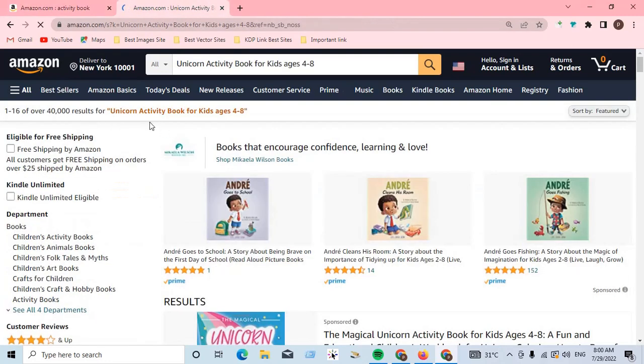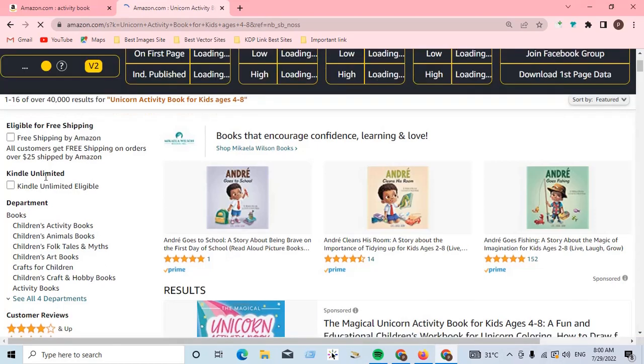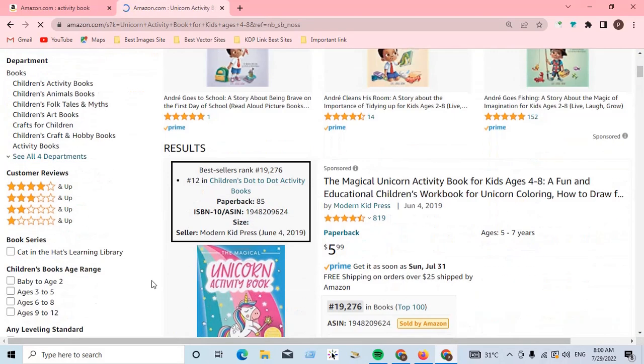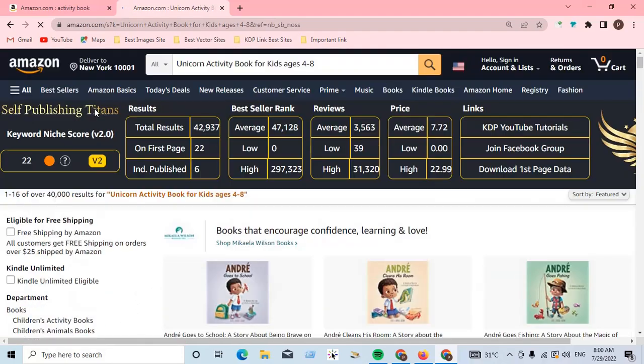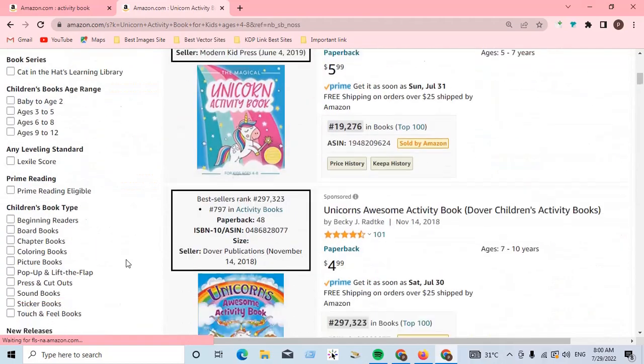Here we can see unicorn activity book for kids ages 4 to 8, 40,000. So 30,000 is already gone, and from 40,000 we can find a small niche.